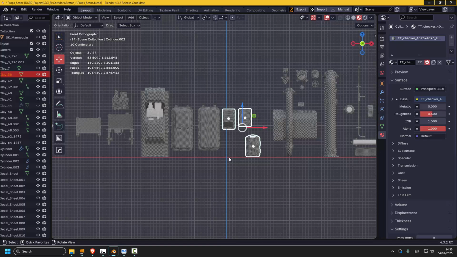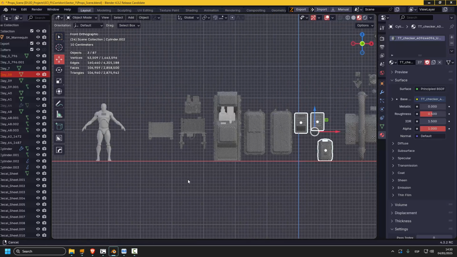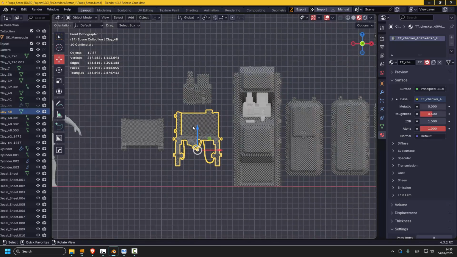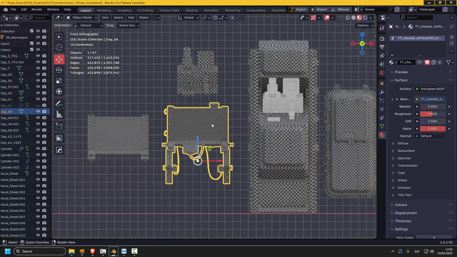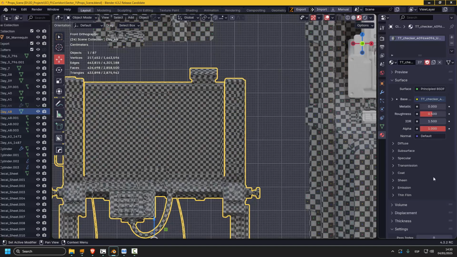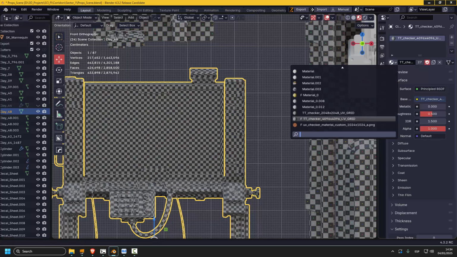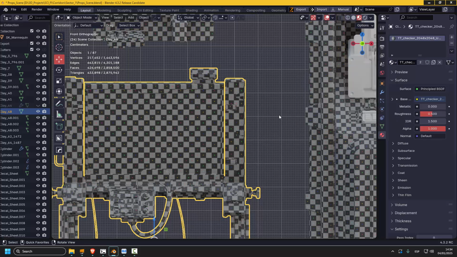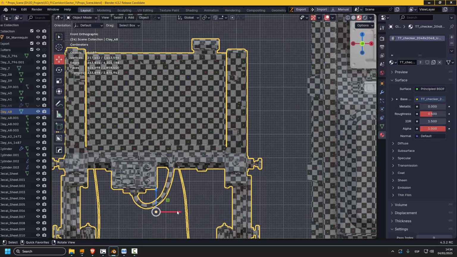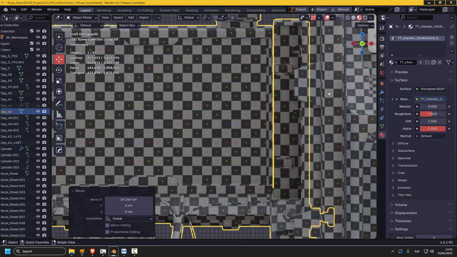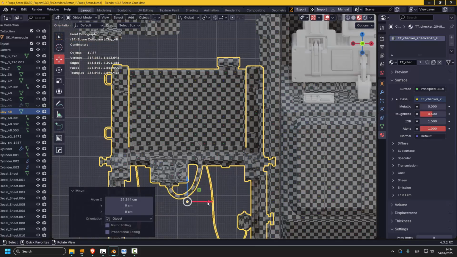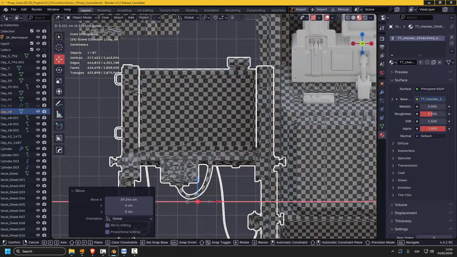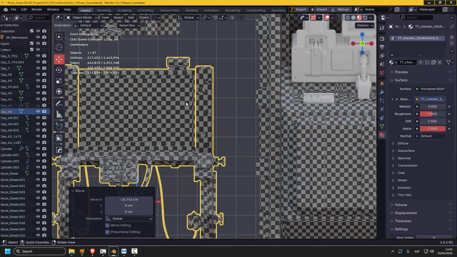You always want to have more, and then you can res down. So say for instance this was going to be the only standalone asset that wasn't getting the master material, and in this case you can see the texel resolution is way higher. If I go over to materials here and change this out, you can see it has the 4K UV grid. If I change that to the 2K one, that's more in line with the texel resolution, and that ends up getting a 2K in the game or in the level, because 4K is a bit much for this, and it looks decent enough with 2K.